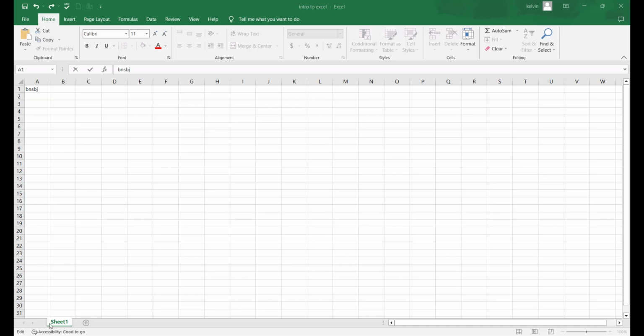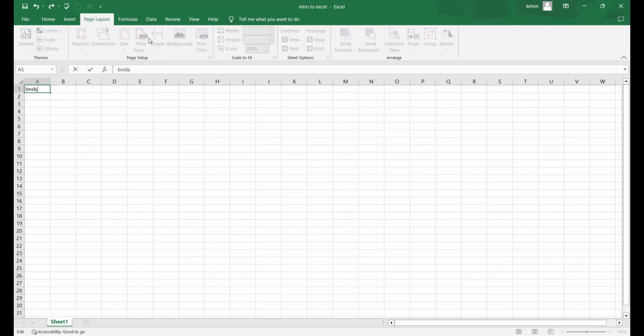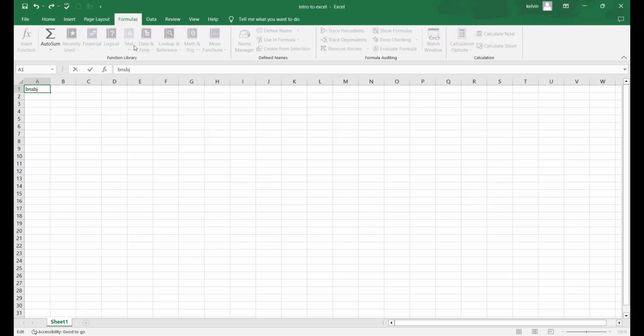Here is your working area, or let's say your canvas. This is where you'll be inputting data, deleting and the likes, and some of these tools here will help you in formatting. As we go along, we'll learn more about these tools. We also have these tools to help you do certain things in Excel. You can insert things, and when you click on this menu, it comes with its own menus. Page layout also comes with its own menus, and the formula also comes with its own menus.